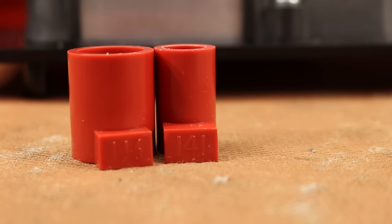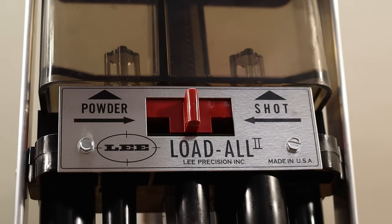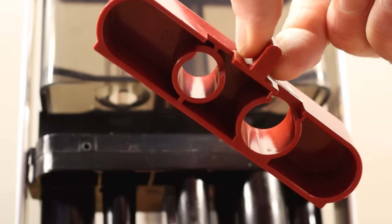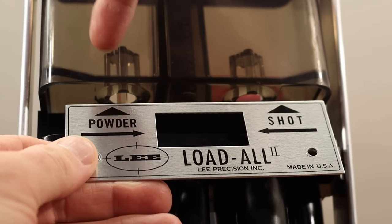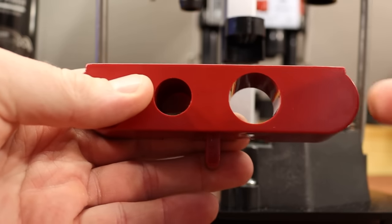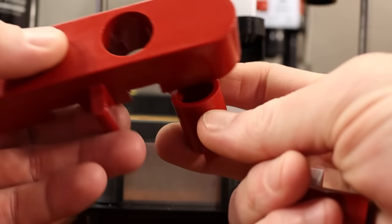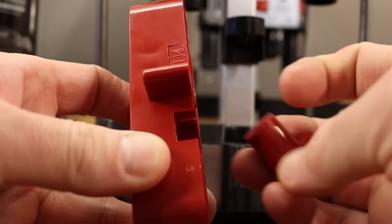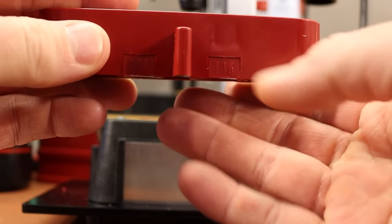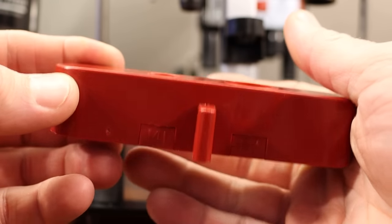These 2 bushings install right into the front of the unit, and you have to remove these 2 screws. And then this little thing comes out. The powder hopper is on the left, the shot hopper is on the right. Once I pull my head out of my butt, there's no way to install them incorrectly, right? They're completely different sizes. So the shot bushing goes in that side, the powder bushing goes in this side. The powder bushing is a pretty tight fit, but the shot bushing, it's not bad. It's tight enough. So just slide this in, put the cover back on.